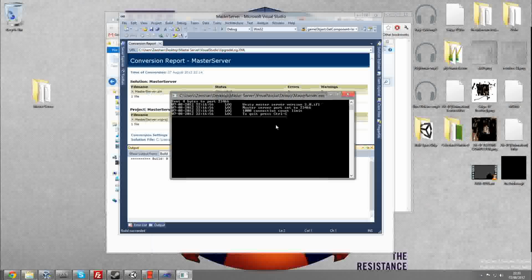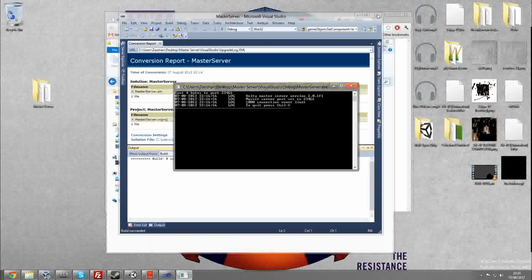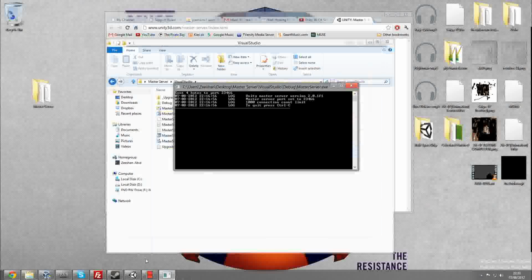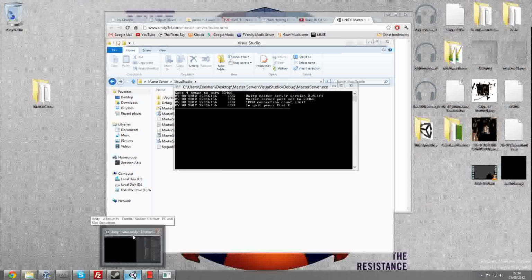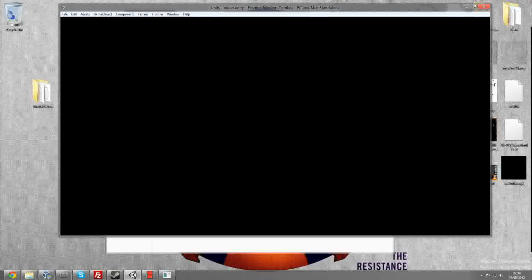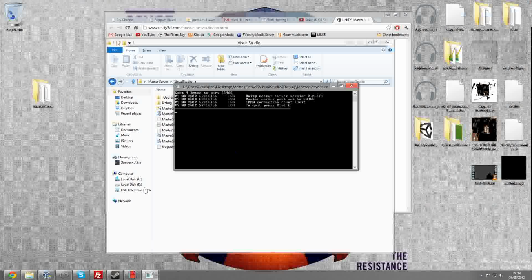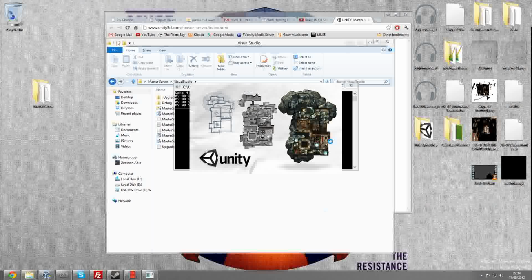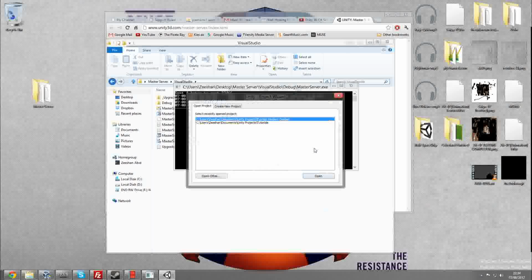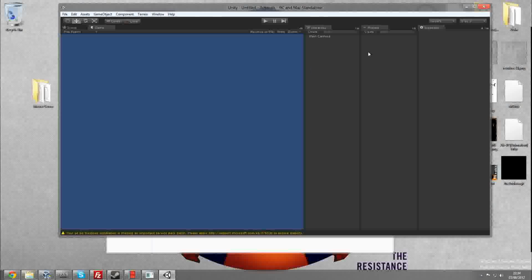So anyways, after you've launched this, you can now close out of Visual Studio, and there's one last thing to do after you've obviously port forwarded. So open up Unity, and I think I might have to restart it. So hold on, Unity. And I'm just gonna go to our tutorial project that I use. And at the start, you want to set the IP of your master server.